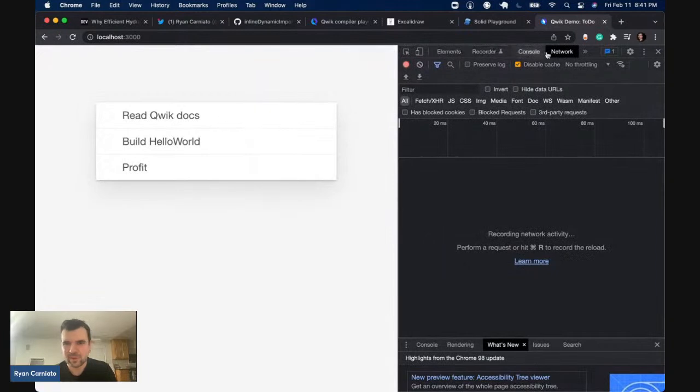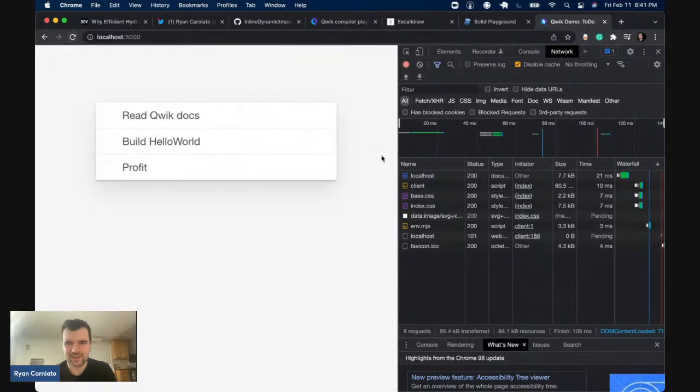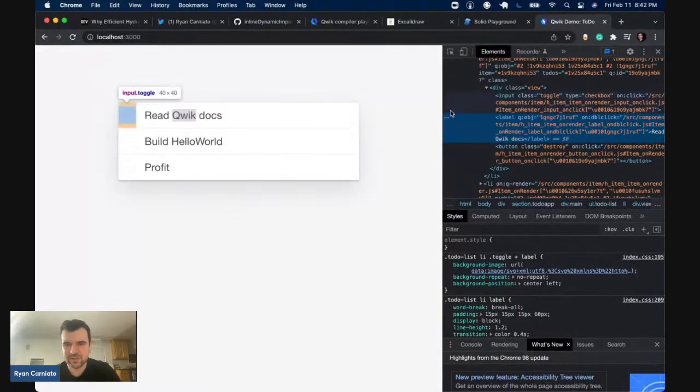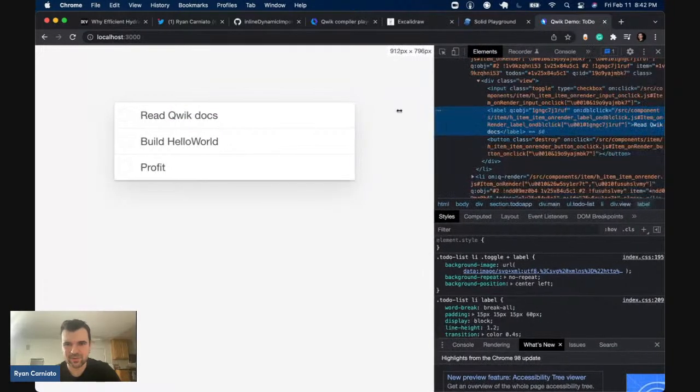Let me see here. So first thing, this is what you want to test when you go in Qwik. You open the page, and we're in dev mode, so this is probably not going to be exactly fair, because dev mode's not going to give us the Qwik experience because of the way bundling works in Vite and the non-bundle. So I almost don't want to do this in dev mode. It's fine. Let's look at the HTML.